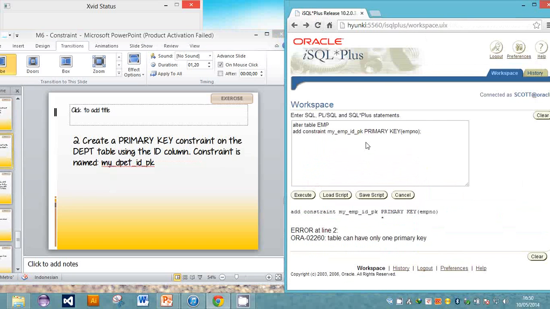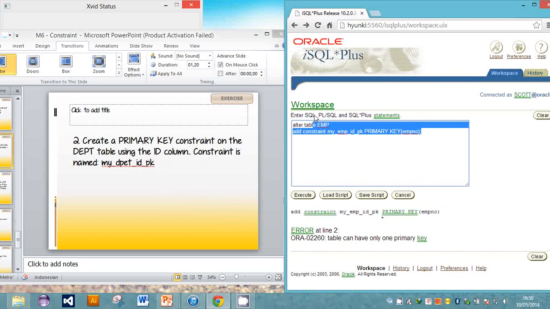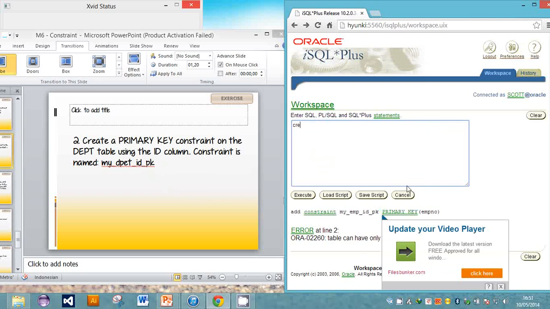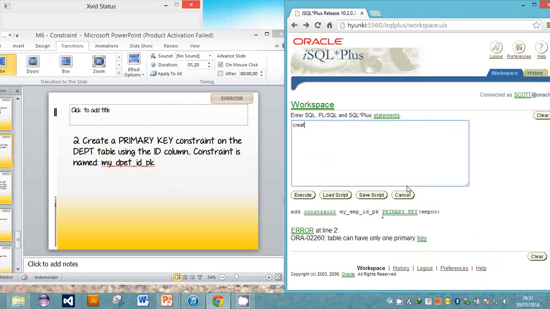Number 2. Create a primary key constraint on the table using the ID column. The constraint is named my tab ID PK. I think it cannot be done, because we have tried this, since a table can have only one primary key. Better we make some example like that.